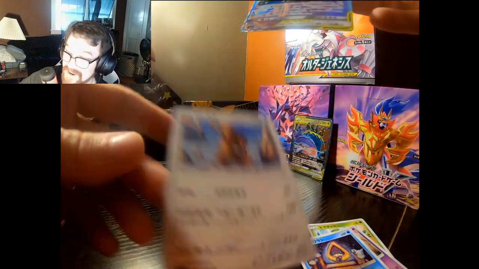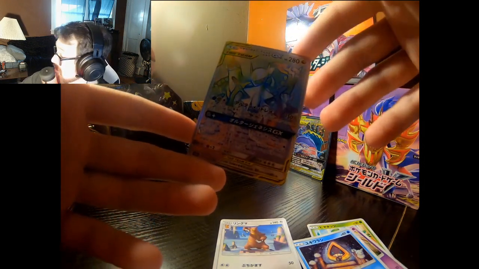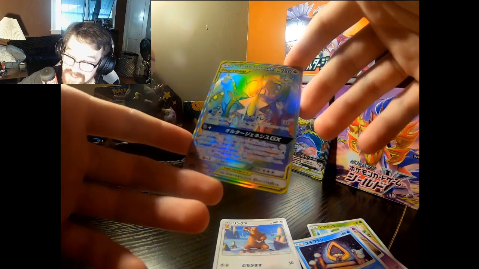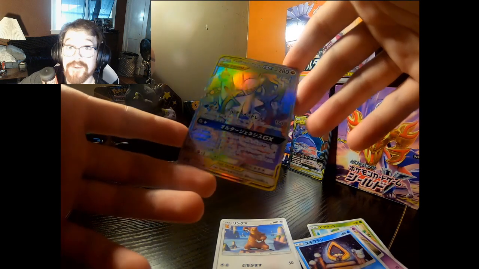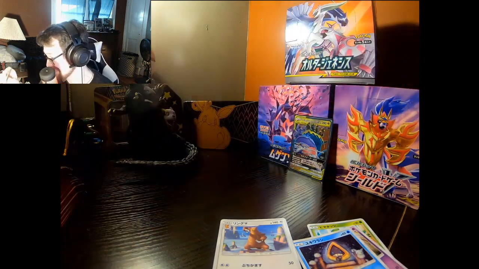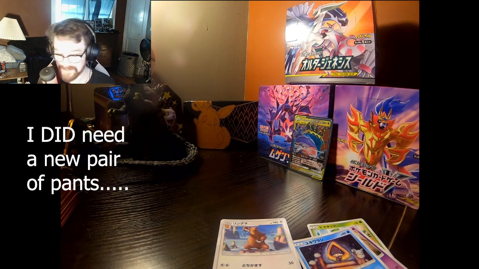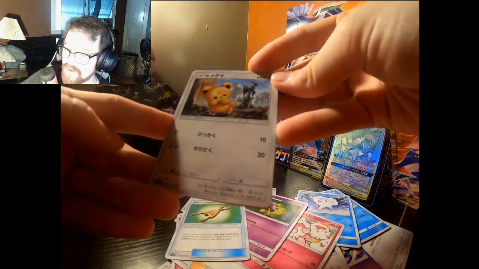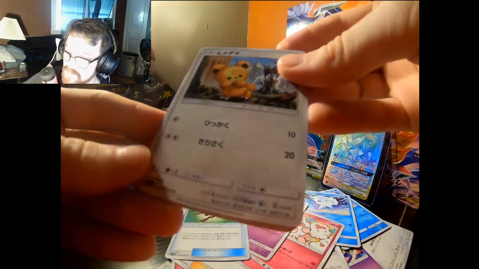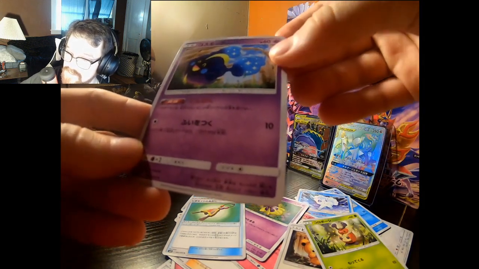I don't care about Ursaring. This is one of the reasons I bought this one. That is Rainbow Rare, Dialga, Palkia, and Arceus. Textured Rainbow Rare Japanese tag team. I might need a new pair of pants, you guys. We definitely may or may not have gotten something on this. I definitely didn't cheat. There's Teddy Ursa, Krikatoon, Cosmogu.